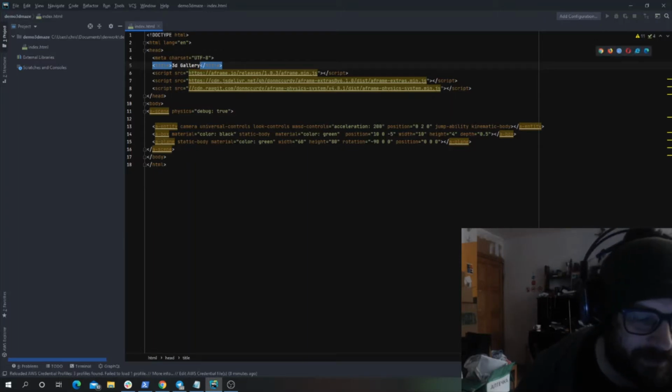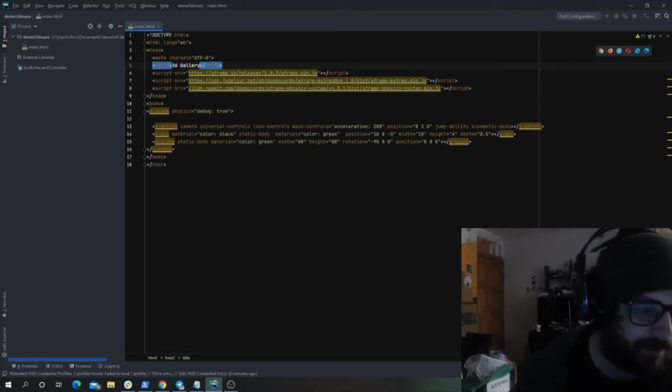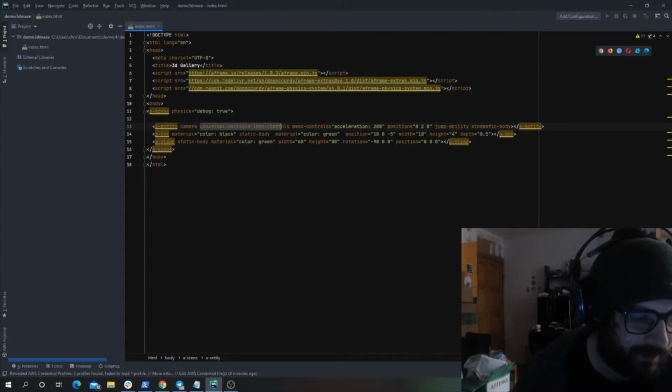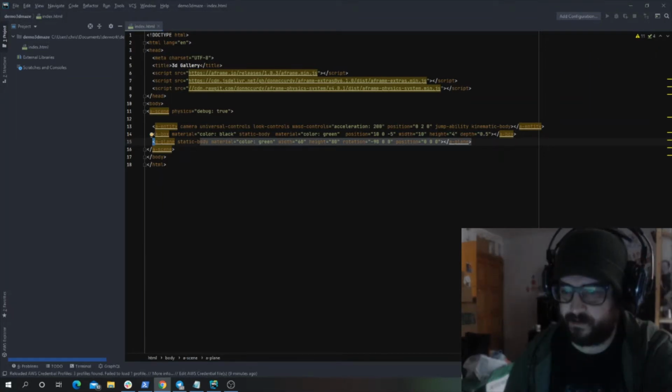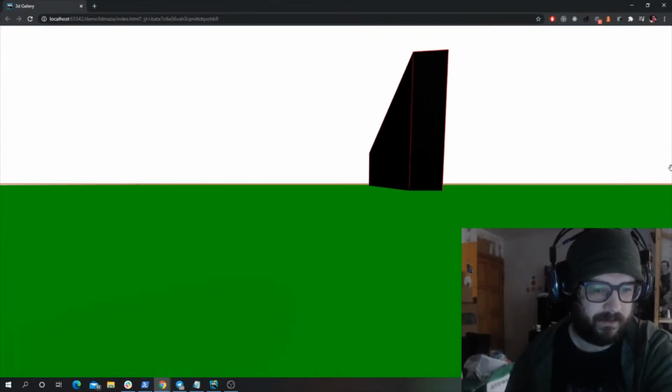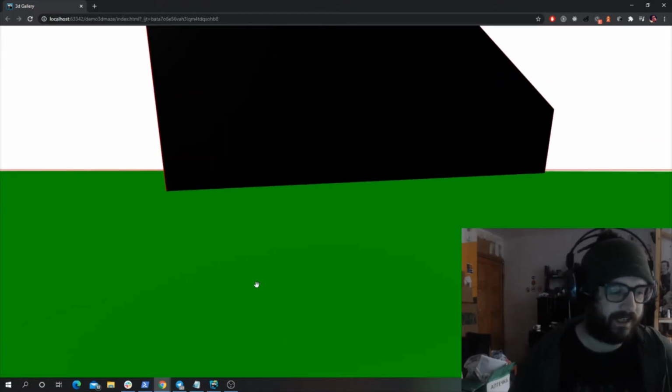This is a follow-on from the last tutorial, so if you remember, we created physics and collisions and stuff. So we've got a player controller here as well, basically just the camera. We've got a wall, and we've got a floor, which at the minute looks like this. So let's enhance this and build it into something like a 3D gallery, as I said.